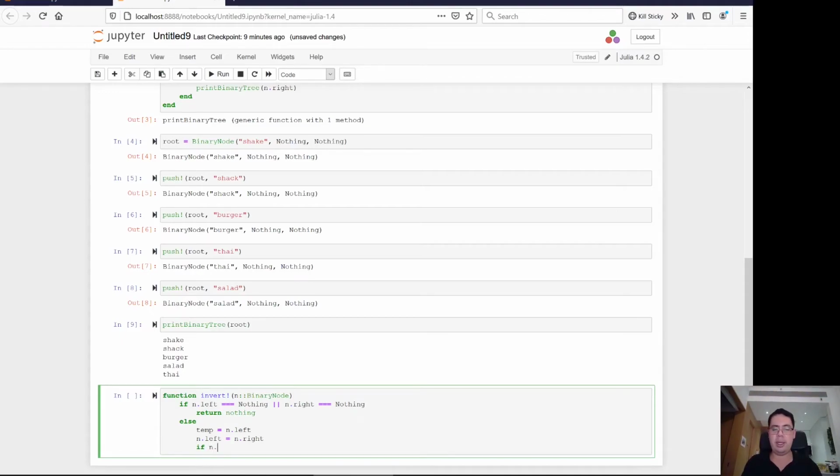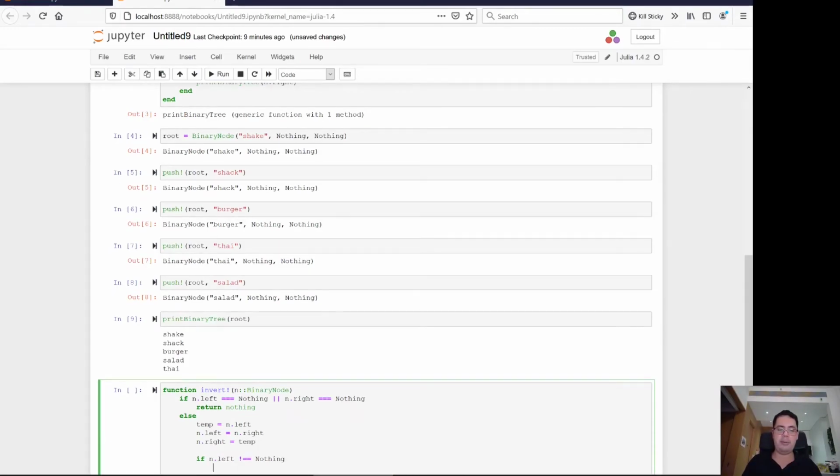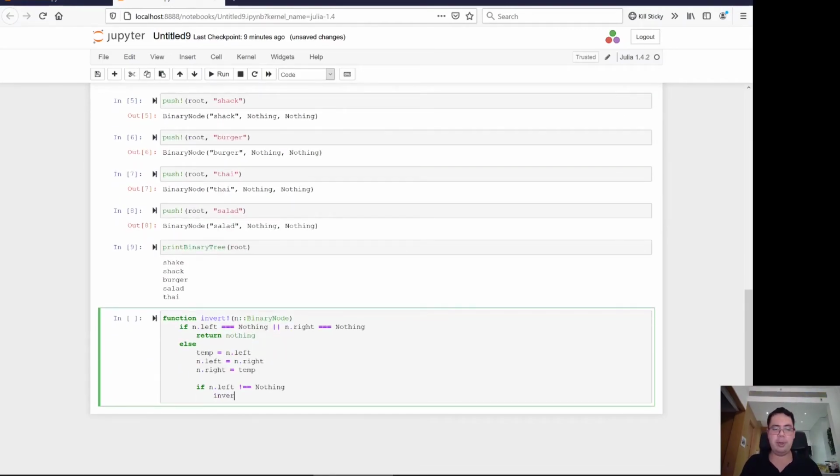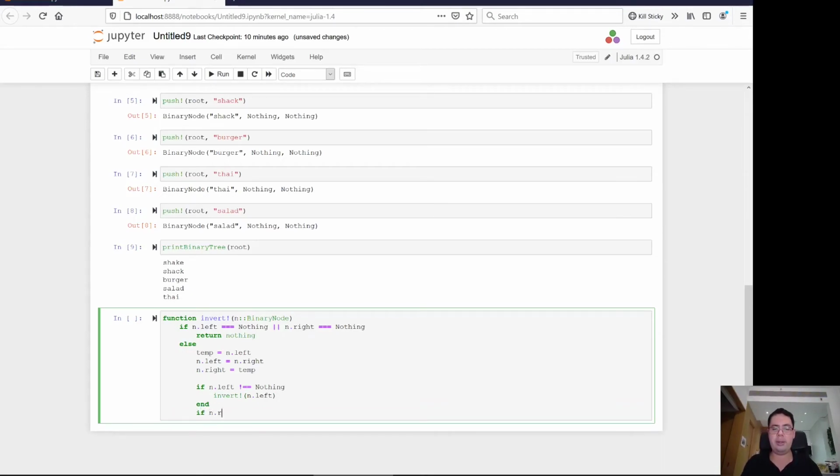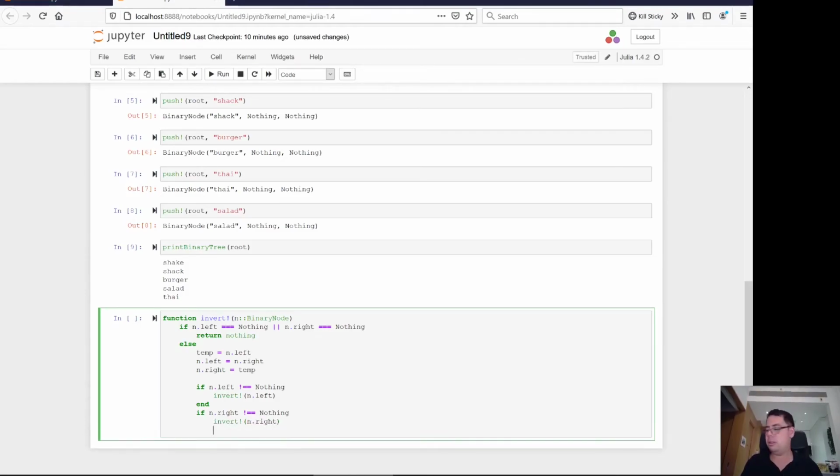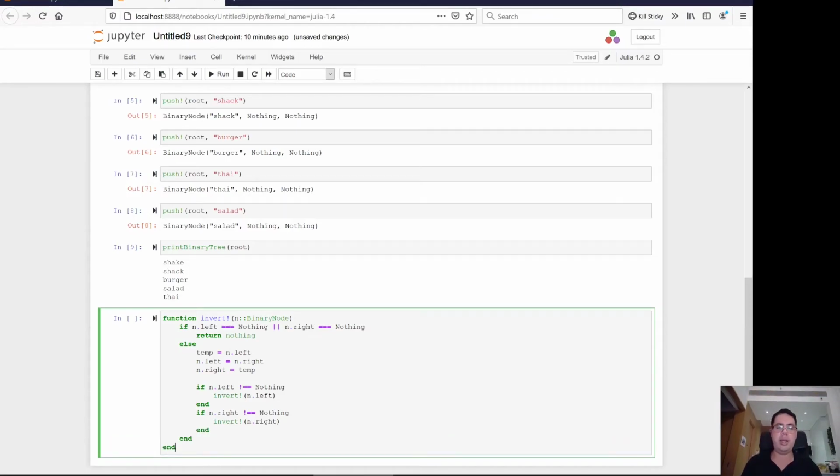Then if n.left does not equal nothing, we invert the left, and if n.right does not equal nothing, we can invert the right. Okay, that's our inversion function.